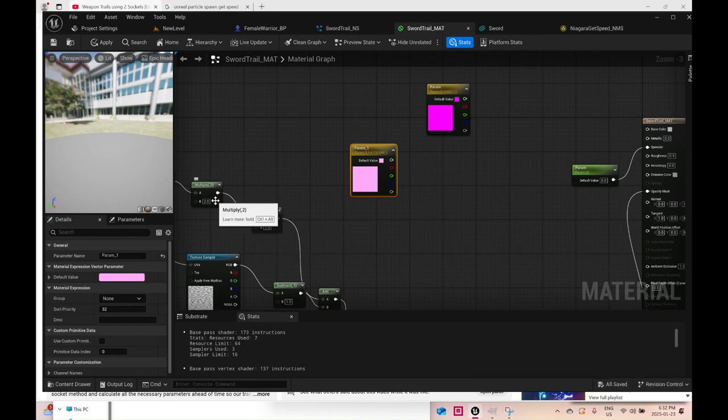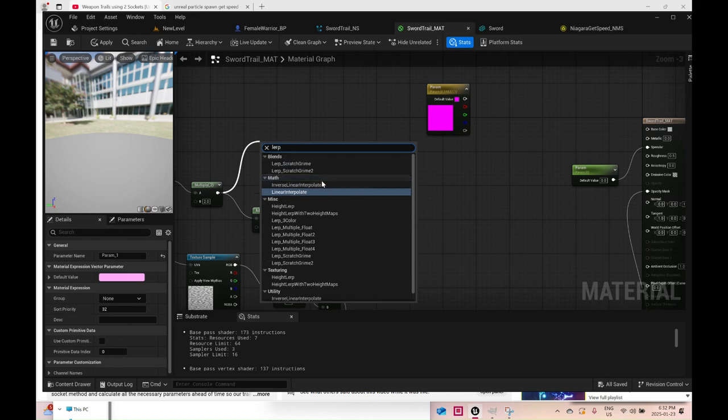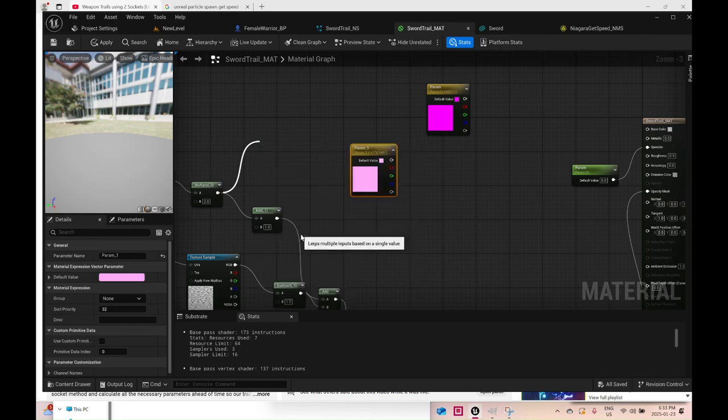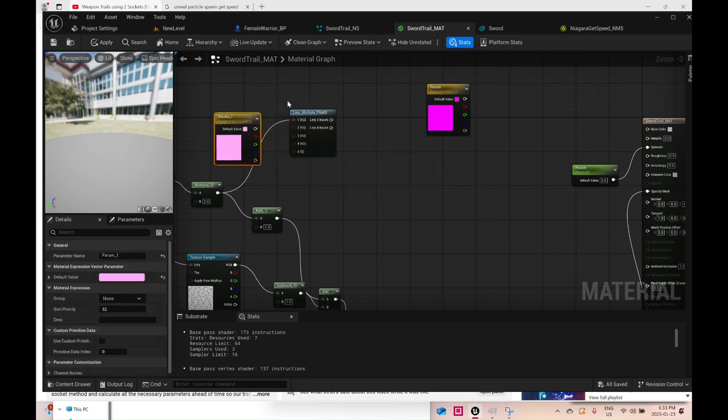So from this multiply, I'm going to get a lerp. A lerp 2, so 2 floats. And these two colors are going to be plugged in.